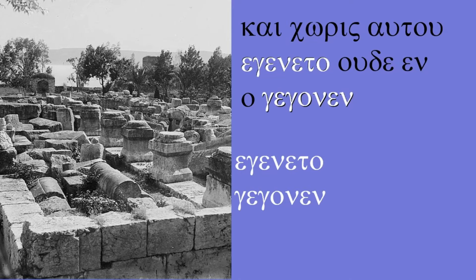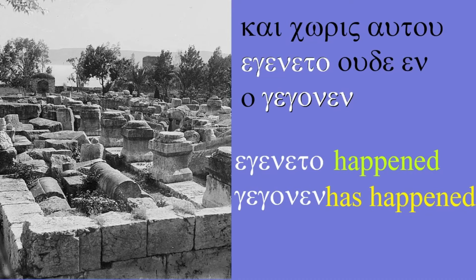I know this is a lot of grammar, and we're not going to get bogged down in grammar. We're just going to first see these examples. We're going to learn this as we go. The first time we saw this, εγενετο, it was a simple past tense. And now we're seeing γεγονεν, which is the perfect past tense. So you might be wondering, how could there be different forms of the past tense? Well, we have different forms of the past tense in English. Let's look at these two verbs. There's εγενετο, and this is the simple or aorist past tense. And this means happened, with a D. And then there's γεγονεν, which is has happened.